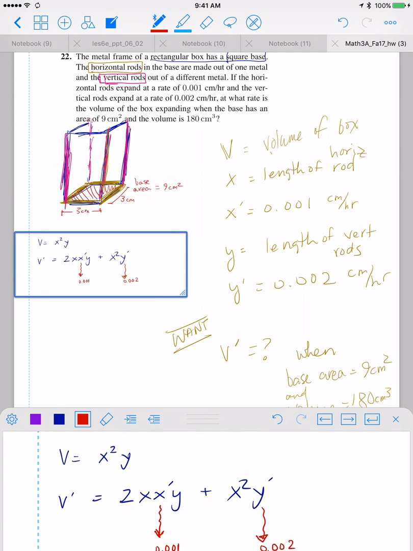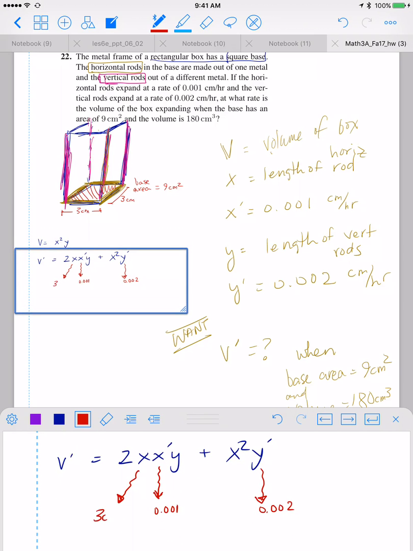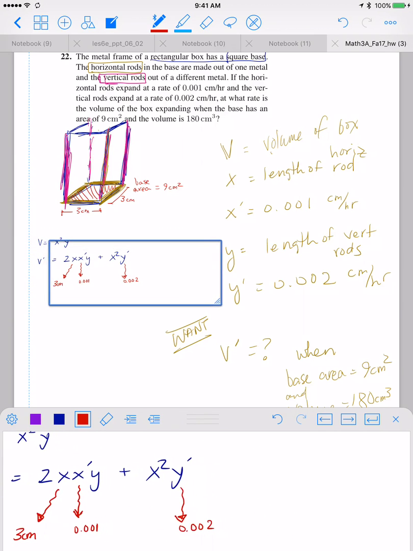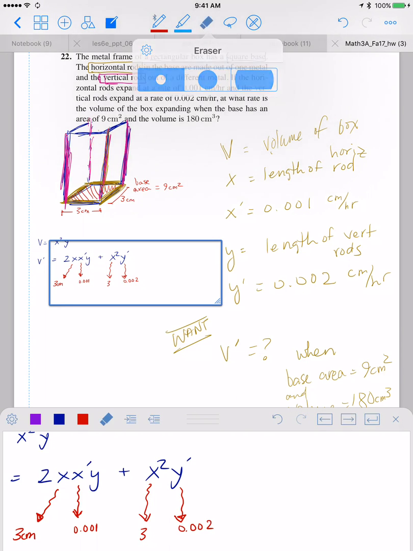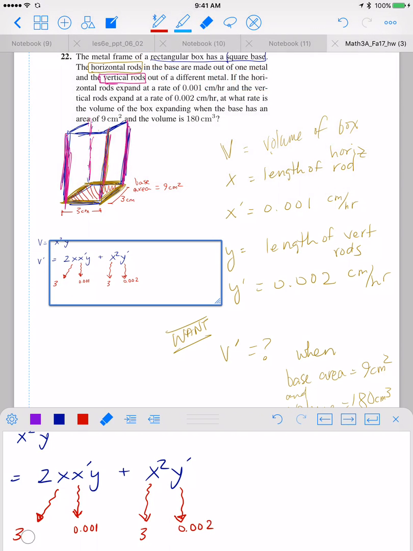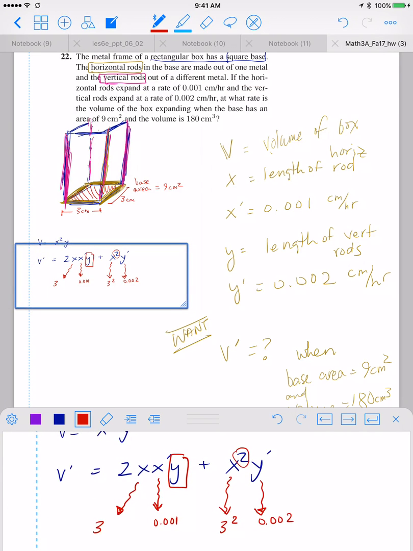Okay, so this tells us that x has to be 3 centimeters. And now the last, oh yeah, so we can put that in here. That's 3 centimeters. Well, I'm not doing my units right now. The last thing we need to know, let me make sure this is clear. This should be 3 squared, right? Because it's squared. The last thing we need is to figure out y, and then we'll be able to multiply everything together and add it.